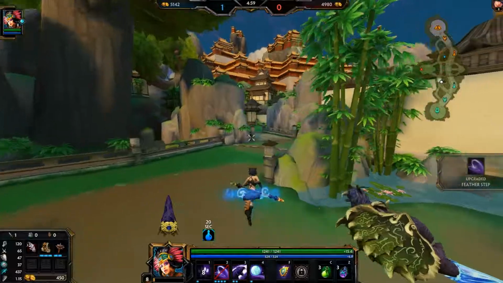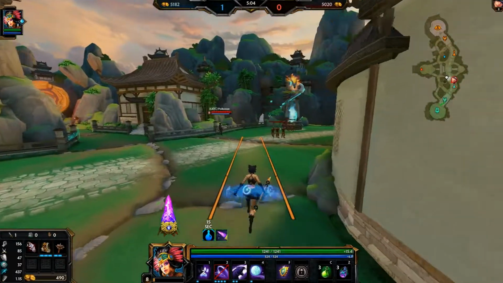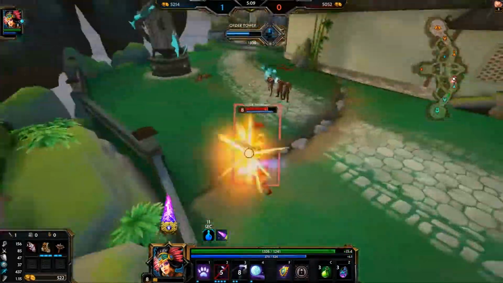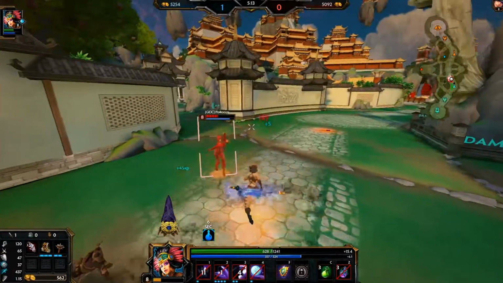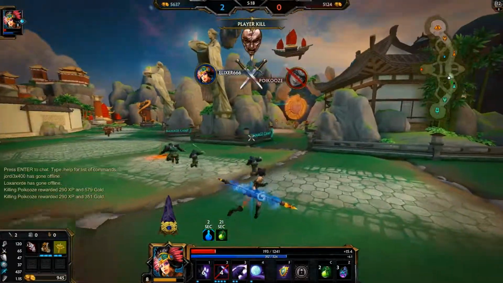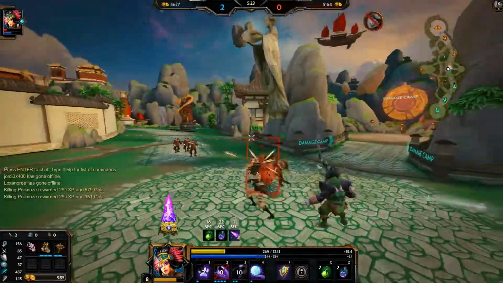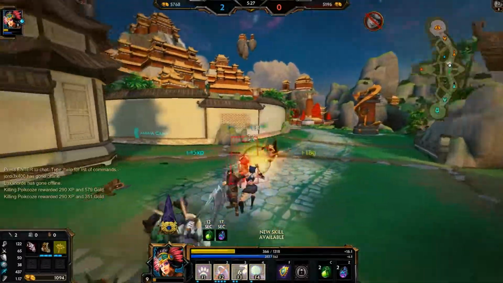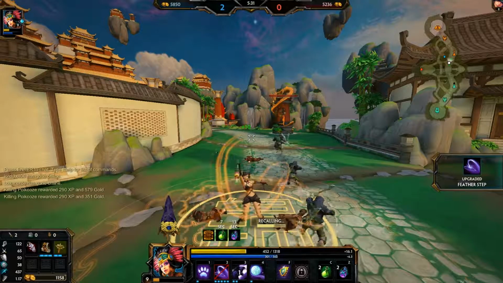There we go. Starting to see some damage now. Your middle tower is under attack. She needs absolutely nothing, so that's good. You do good. Feather step. Ooh, feather step's OP. Their ult's down, right? So that's really good. It's really good for me. I can back.